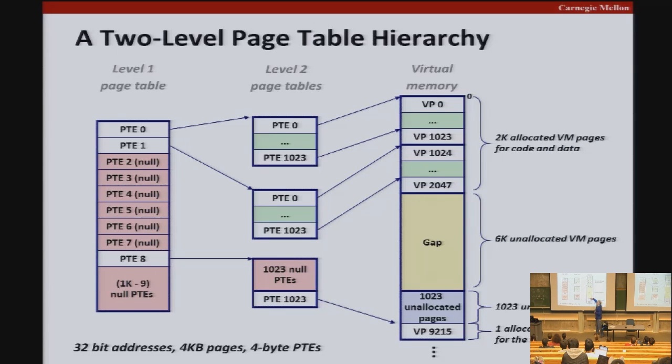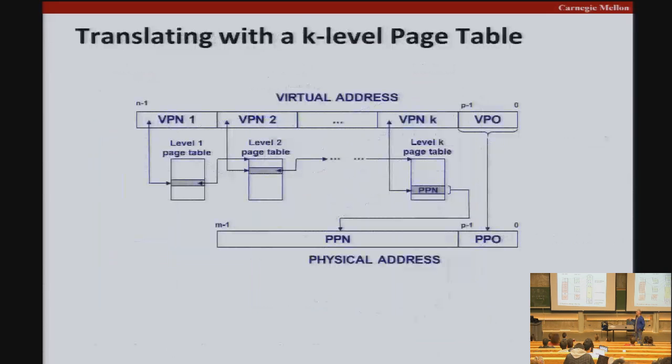Now, if you're not using a big chunk of virtual memory for your process, then you can have a null stored in this first level page table, and the second level page table for that particular first 10 bits doesn't have to be loaded in physical memory. So you can save a lot of space. Whenever there's a big gap, and there generally is, particularly on a 64-bit address space, you're going to be able to save all of those page table entries that you didn't need to load because of the hierarchical nature of this page table.